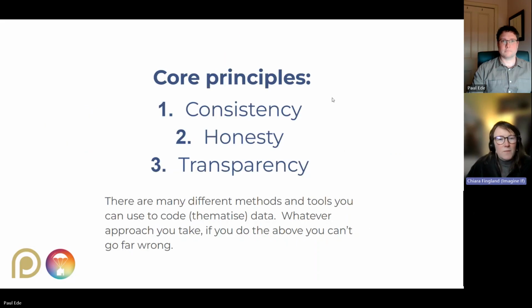Some core principles we wanted to share around data analysis. These are 3 things that we firmly believe, that if you're doing them, then you're going to be doing data processing fairly well. Firstly, consistency is absolutely key. Secondly, honesty is also very important. And thirdly, transparency. That comes back to accountability as a steering group for the local place plan, so that you can be confident that if someone bumped into you in the street, you can explain the process you went through, in terms of what you've gathered and how you've pulled that together in a thematically grouped way.